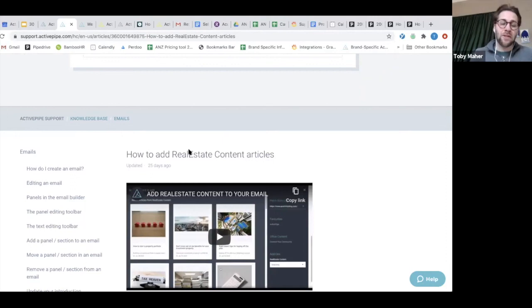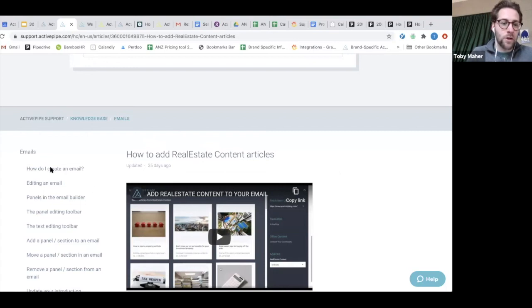In regards to those articles, I put through the real estate content articles. If you don't have them already within your email builder, please feel free to email us and we can talk to you about the subscription, because it is an added subscription to have that content built for you. It will feed through to branded web pages, which will host the content. So it looks like you've written the communication up. It helps with your brand awareness, helps with your trust, shows that you're the industry insiders as well. So if you do need to find out how to utilize those, search in here.